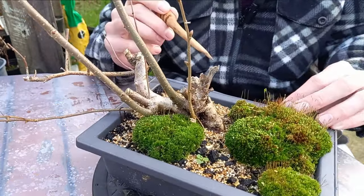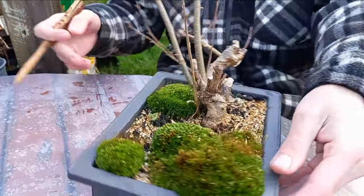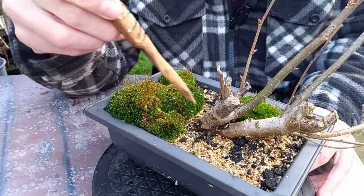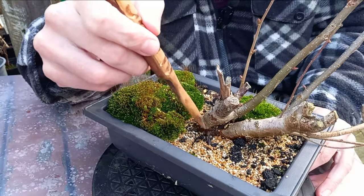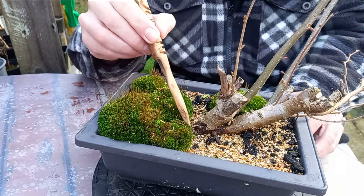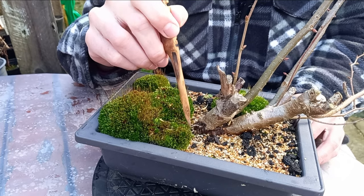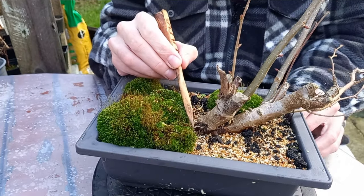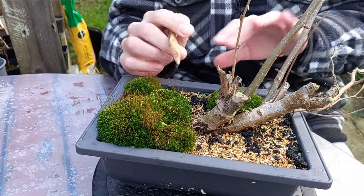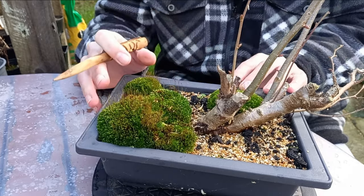So if we take a closer look at this tree, we'll just spin this around so you can see it a bit better. You can see just here, the main trunk starts quite low down. We have a surface root here, which isn't too bad. It's not in a bad position, especially for a tree that's leaning. You do always want a supporting root. If we allow that to thicken up over time, that's just going to add to the overall look, as the wind has been pushing against this tree and that root has had to thicken up more and more over time.